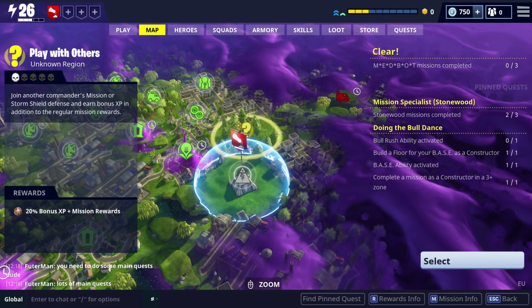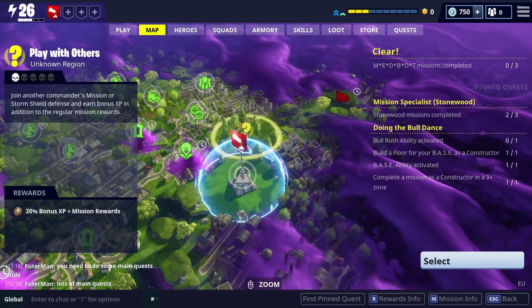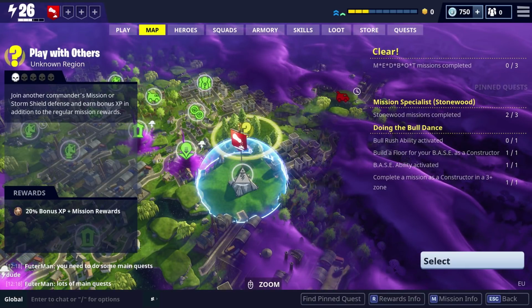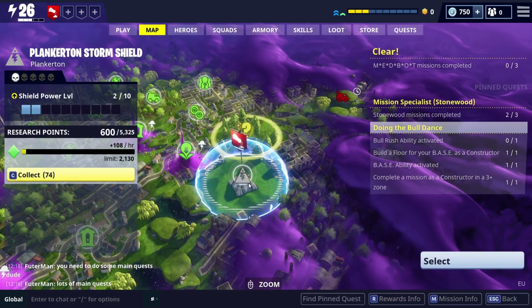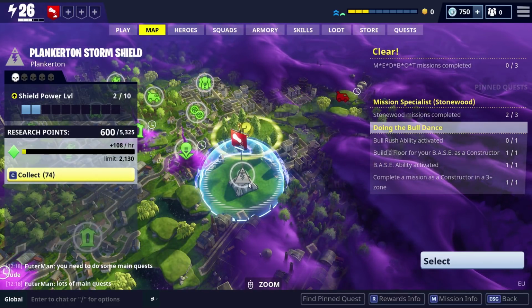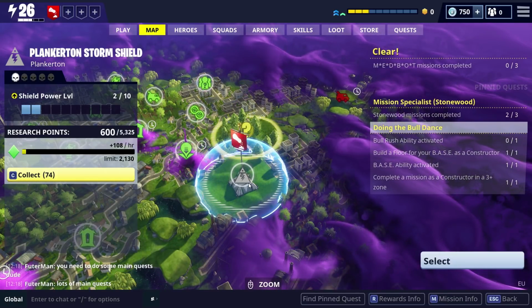I'm Lit and this is Fortnite Save the World, and we're going to do another Fortnite Save the World guide on this one, and we're going to look at tunnels. In particular, we're going to look at the Storm Shield defense missions. Now a lot of people have got all different ones and you're all at different levels, but this is more for the beginner's guide and more of a beginner's look, if you like.